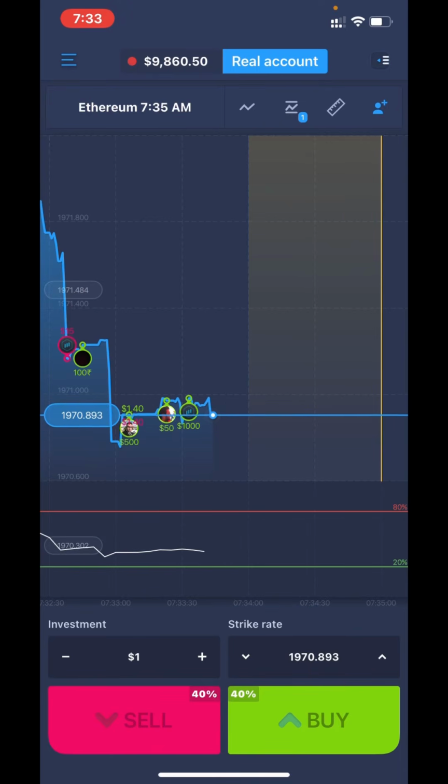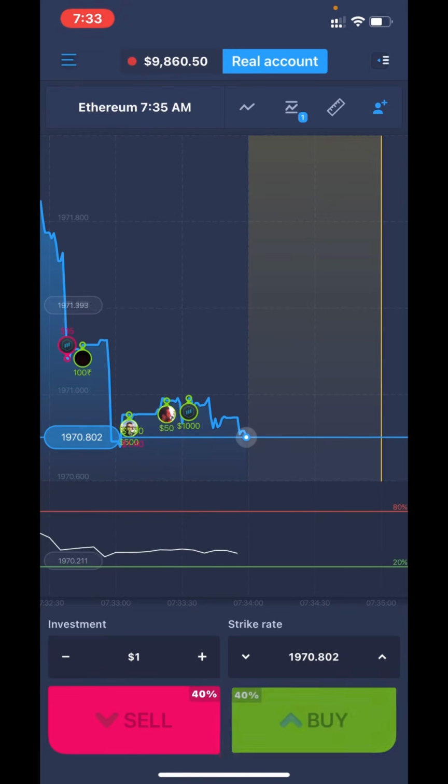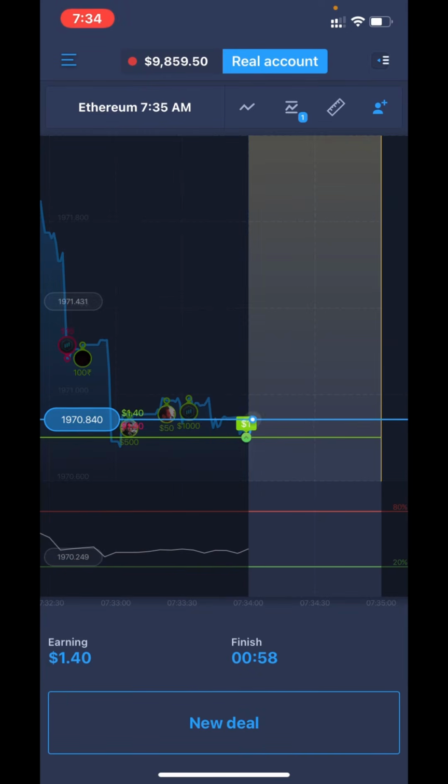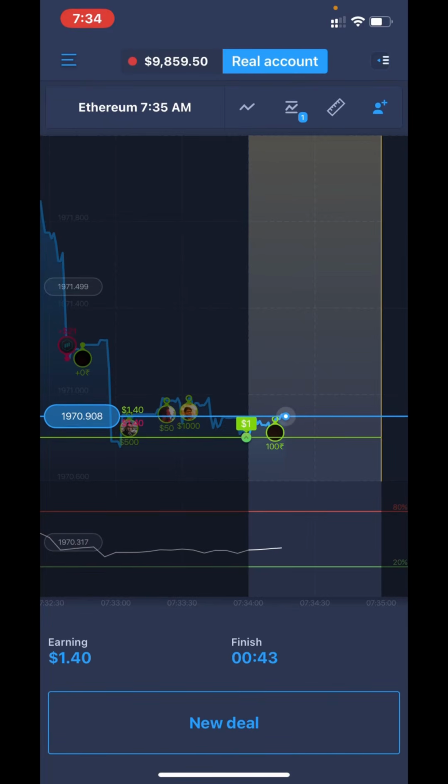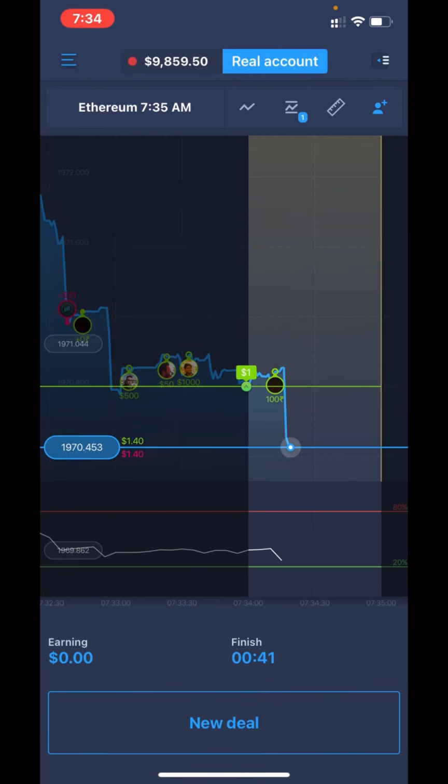But basically that's it. I want us to take another trade so that we can try this RSI and see for ourselves. At this point, I'm supposed to take a buy because the top chart is closer to the countdown, but below, it's not really touching the 20. So I'm not really going to risk it. Or let's just try. I took a buy. It's not really advisable. Allow it to touch the 20. But I just want to do this because I don't want this video to be too long. When you are doing it yourself, allow it to either touch the 20 or touch the 80 before you take any trade.